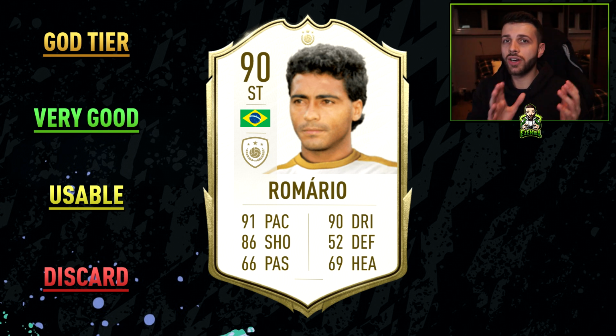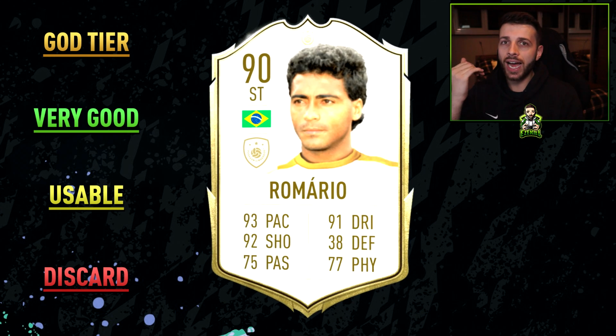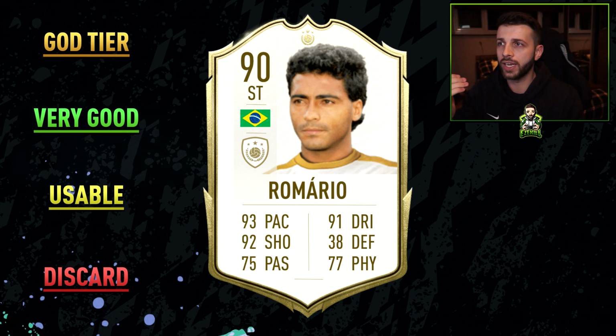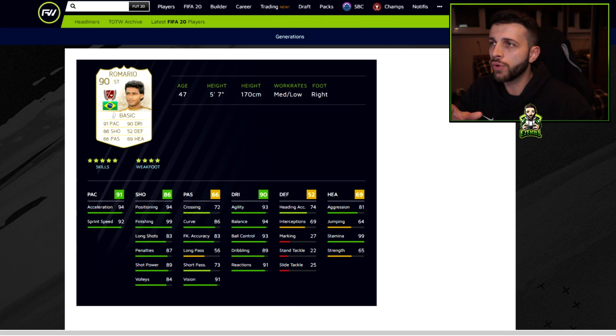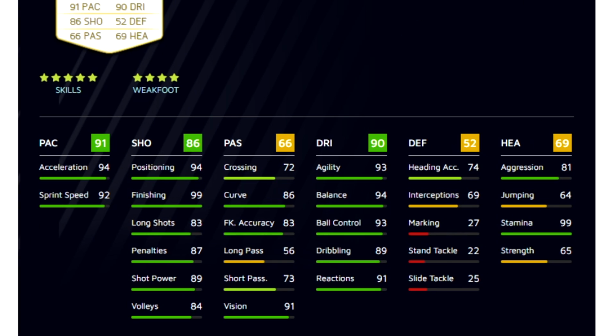Now what I've done is I actually converted his stats and put them into the current way that the card stats are created. And it's really weird, guys. His pace actually goes up, his shooting goes up massively. Obviously his physical is completely different from his heading stats. His defending comes down because heading no longer goes on to defending. Basically, back on FIFA 14, the way they worked out card stats was really, really weird.